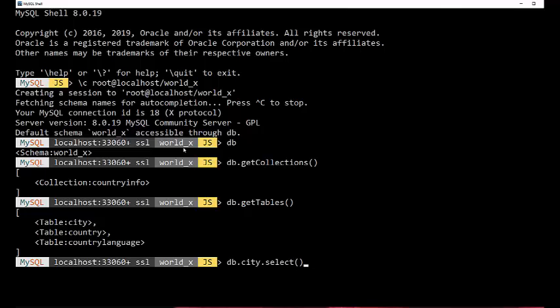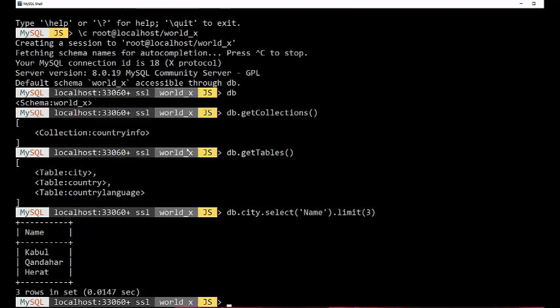the verbs here are just like you have in SQL. Instead of the find, you have select. And let's look for the field name. And let's limit this to just a couple because we don't want to scroll off the page. So there's three that we have.